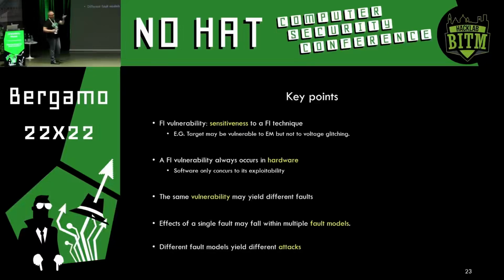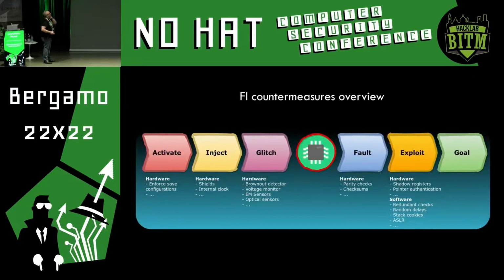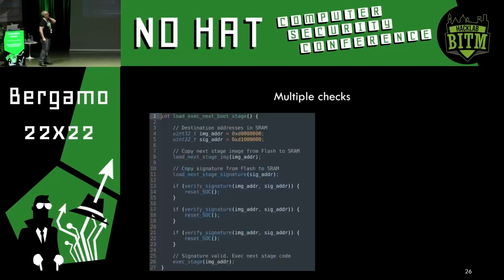And once you have a different fault model, like instead of skipping an instruction, we can zero this register. If you can zero this register, I can zero variables. Then I can think of another attacker, or another kind of attack. Every time you think of a fault model, you can build a different attack. Now, this is why I'm talking about this: because all the countermeasures in software are based on the implementation of software. We are going to see a few of them.